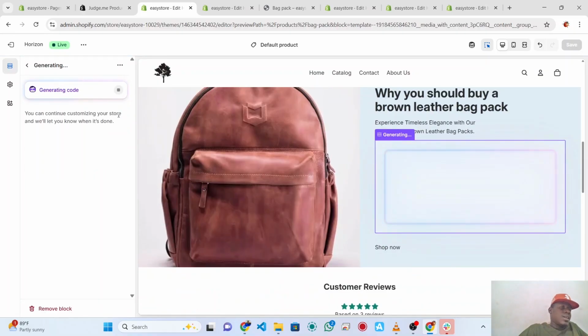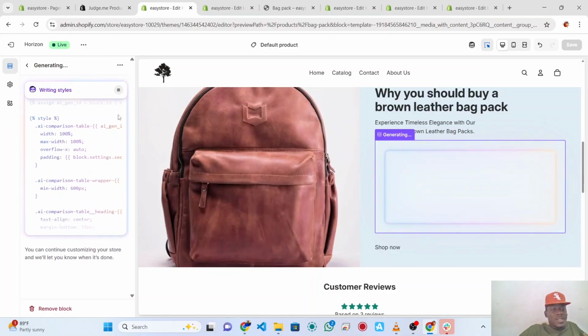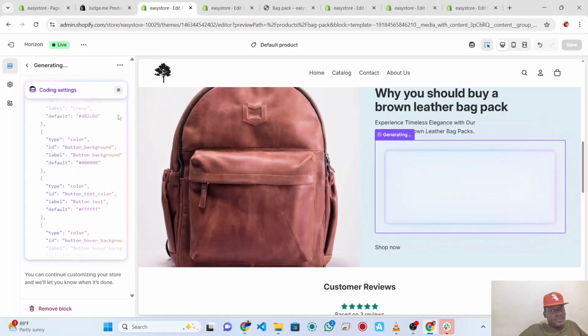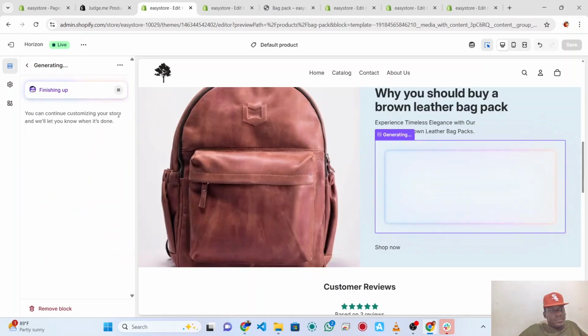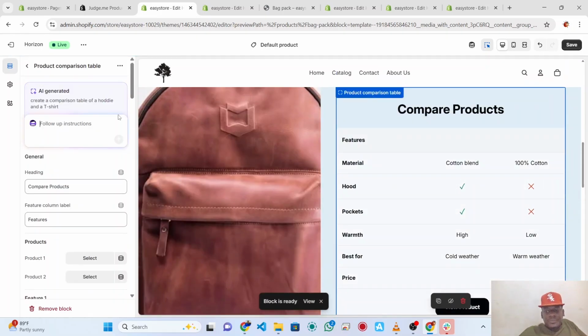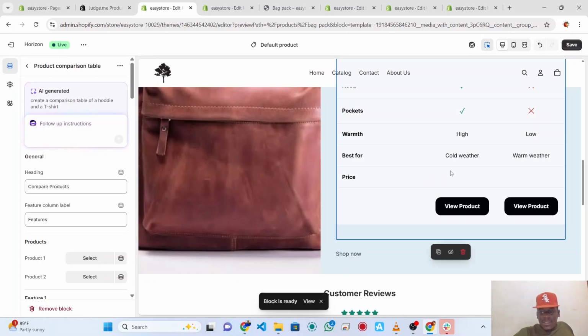You see the AI is already using our prompt to generate a comparison table. And you're going to see the beautiful job AI is going to do for us. It's already writing the code based on our prompt. Beautiful. See what it has done for us? This is beautiful.